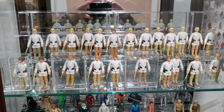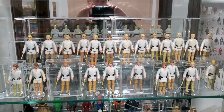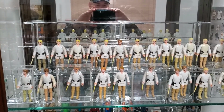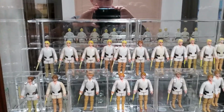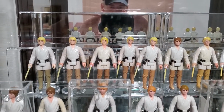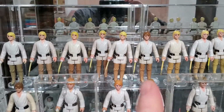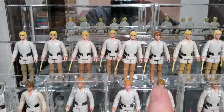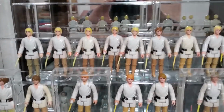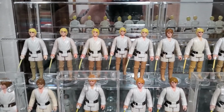I was going to do Smile, but I opted to do Taiwan because I had less of them and it was easier. So for this video, I'll walk you through the different Taiwan figures, which are these guys. The first figure here is a brown-haired Taiwan, and I have been, over the last year, researching this figure.